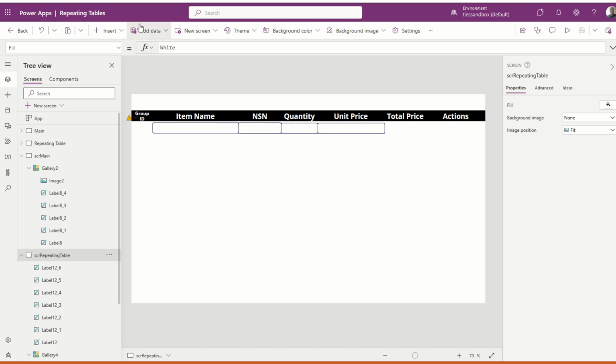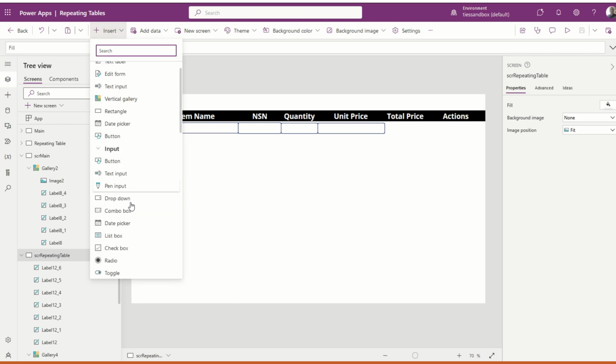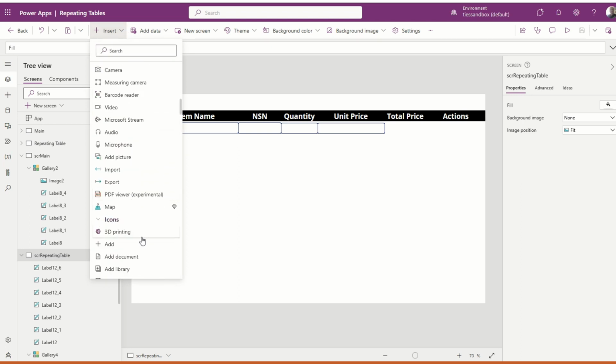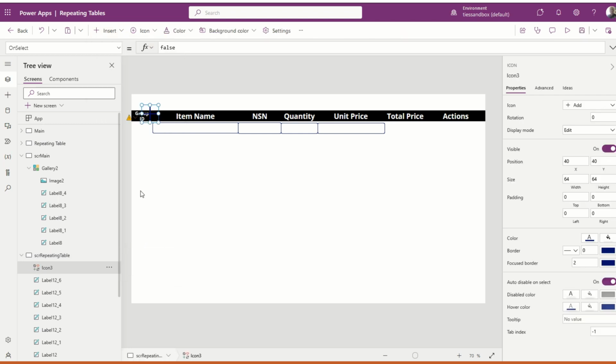So we're going to click outside the gallery and go down to the icons. I just grabbed the add button. The add button is fairly close to the top. We don't want it that big, obviously, so I'm going to make the width 40 and the height 40. Okay, makes it a little more manageable.